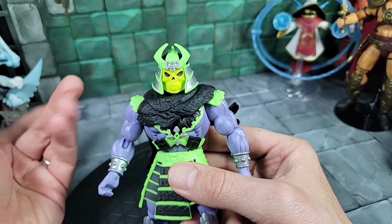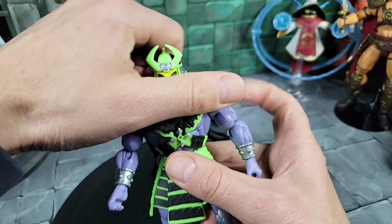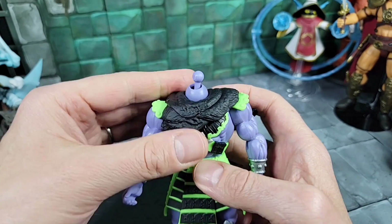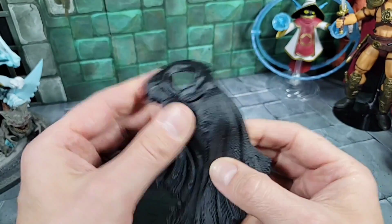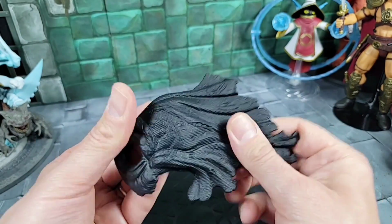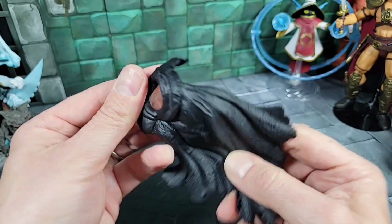All right, so moving back up to the chest and butt area, let's start breaking some of this armor down. I'm going to remove the cloak first. So, of course, once again, I got to remove the head. And then with the head off the neck, we can pull his cloak piece off. And now there's a close look at that piece off the body. Again, yeah, really cool detail. It's a rubber cloak that they added with the Skeletor.